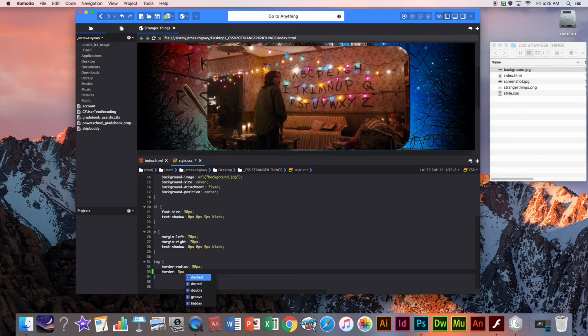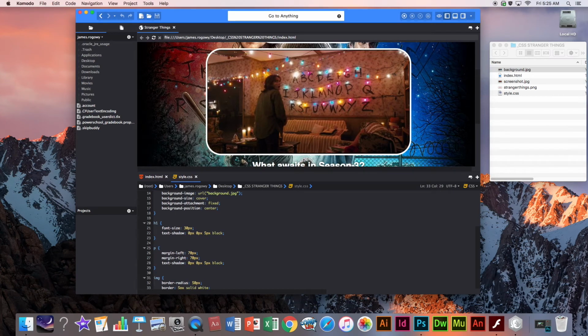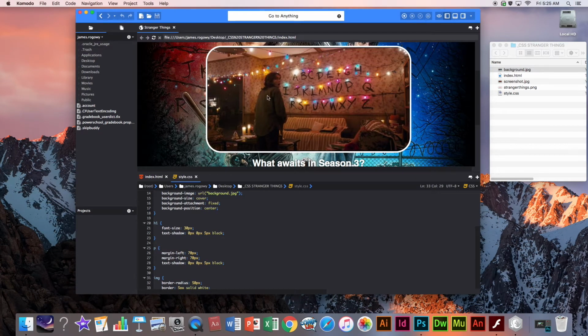We got dashed and dotted and doubled and grooved and all sorts of different types of borders. I'm going to just say solid. And then I'm going to tell it what color. So we'll say white. And if I save that, you'll see that it has added a border to that picture and it's rounded the corners. So it's starting to look pretty good.